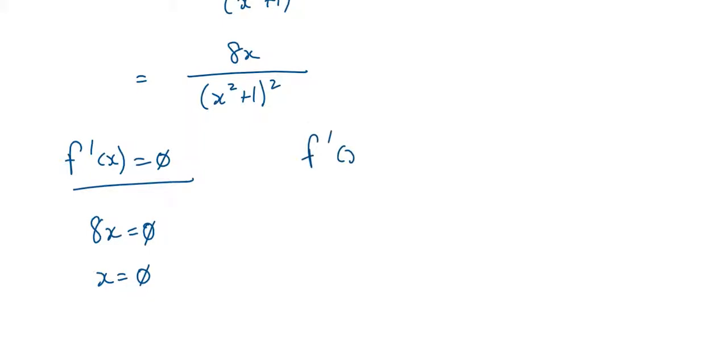Where would this function not exist? Zach? Not quite on the right track, but it does exist everywhere because to get 0, x squared would have to equal -1, and it can't. If this was -1 plus 1, that would be 0. 0 squared is 0. But x squared can't be -1, not in the real number system, which is what we're working in. So this is where you might just have to be thoughtful and inspect it.